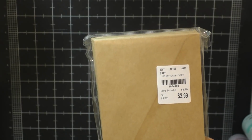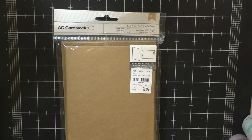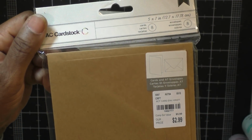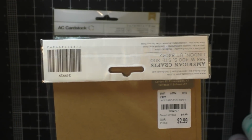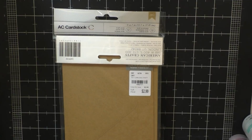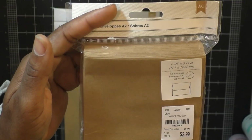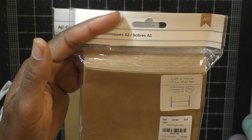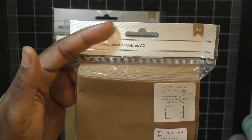And in addition, they had a lot of the American Crafts craft cardstock envelopes. I can't talk today. And I got 2 of those. And this price is pretty comparable to what you would see in Michael's or AC Moore with a coupon. But since I was there and I didn't have to drive out of my way somewhere else, I went ahead and indulged. And then I got the smaller one, which has 50 of them in there. And they are the 4 3/4 by 5 3/4, or basically an A2 size envelope to fit a 4 1/4 by 5.5 inch card.